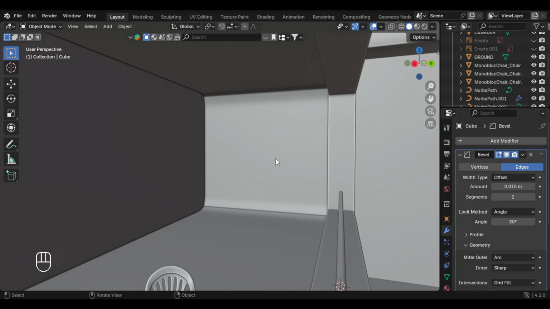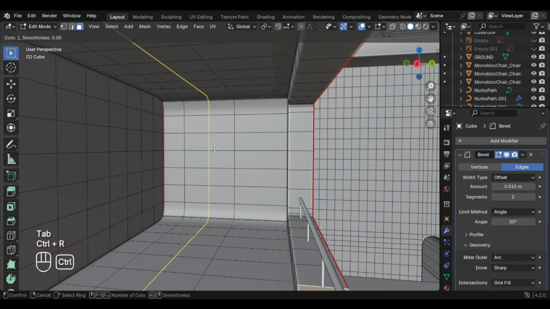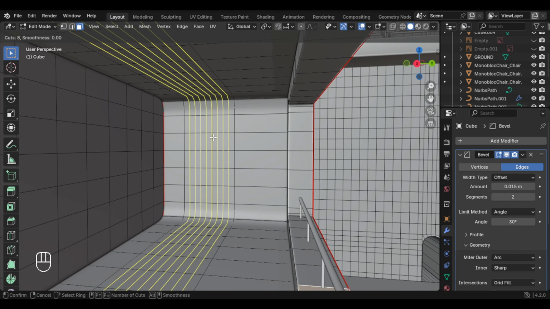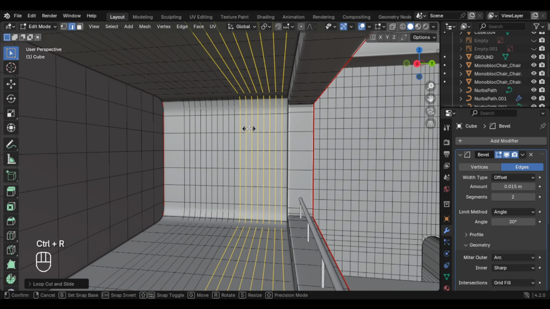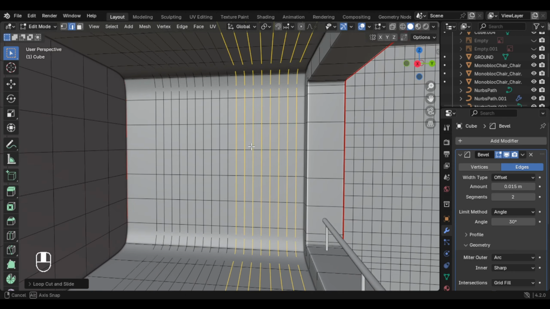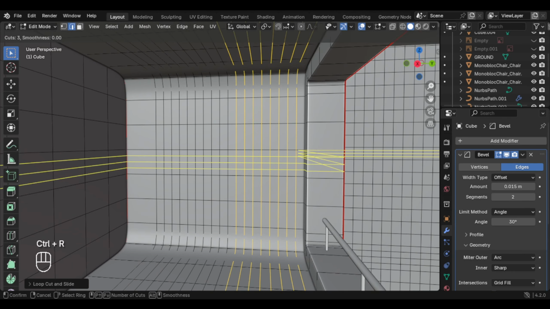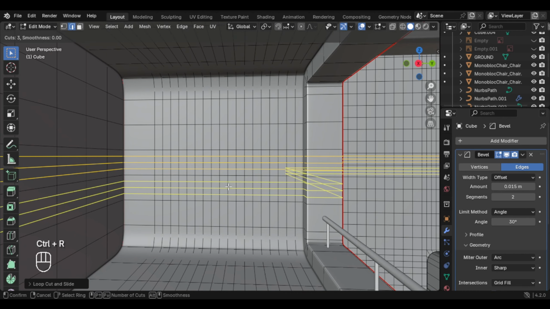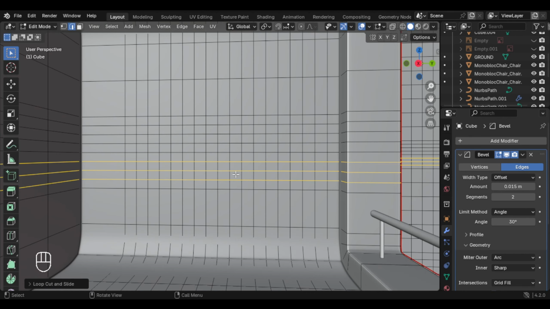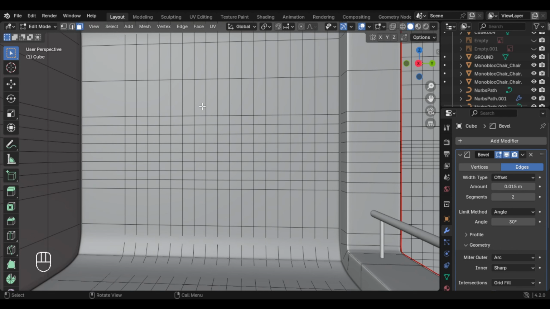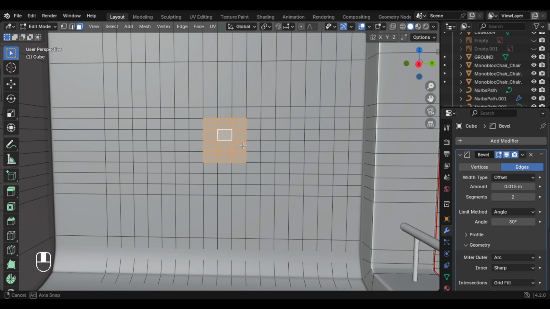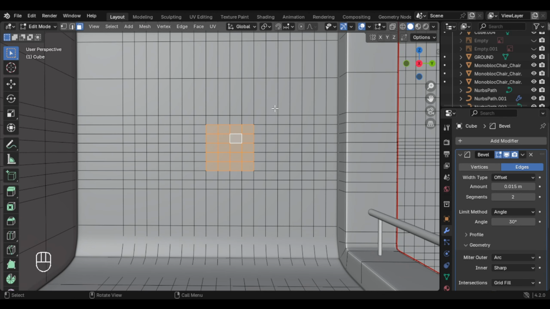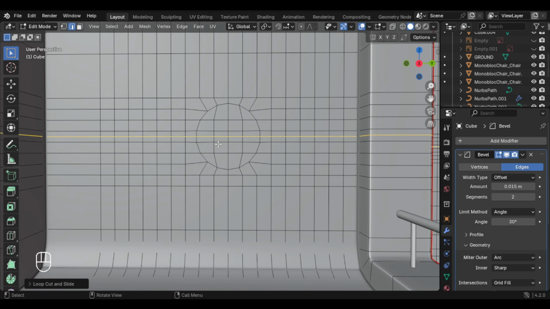And we also forgot to make one door here, so we can go to edit mode and we can add some loop cuts. So let's add maybe 8 loop cuts here and also 8 here, so we can see the number up here in this corner. And let's also make maybe 3 here. And let's also add one here, so 3 on this side as well. And we can go to face select and select the face, so something like this, or maybe even a bit bigger. And right click and loop tools and circle. And let's also make one loop cut in the middle, so that is straight.